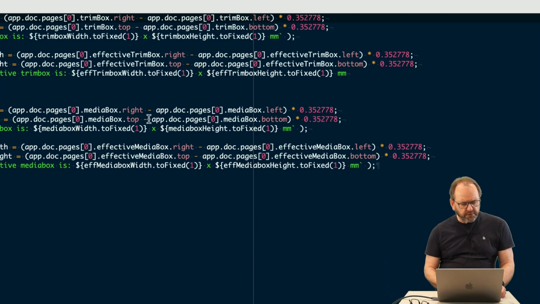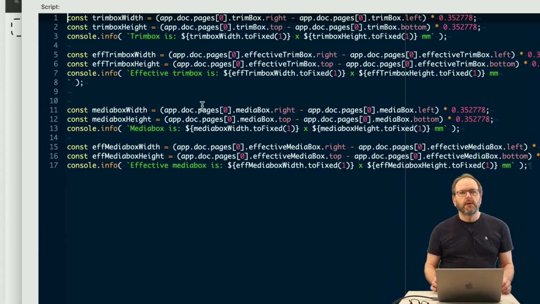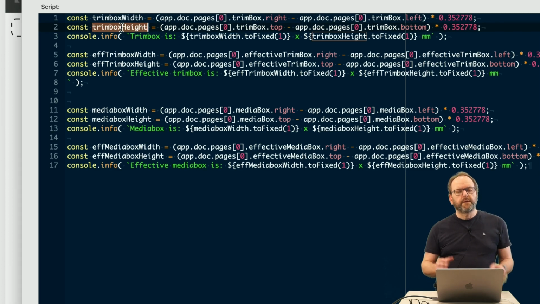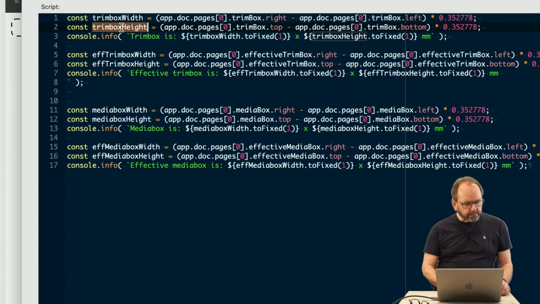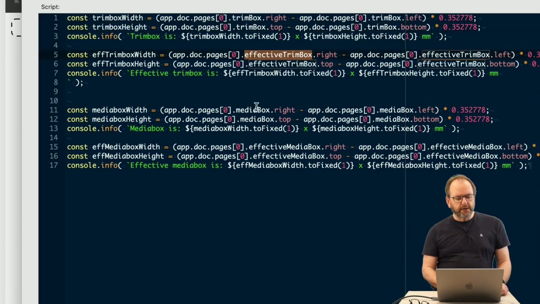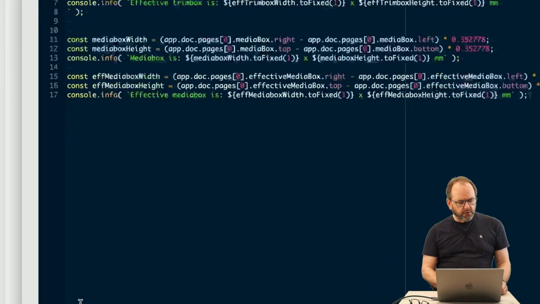I'm going to just open it up and show you what is here, and then I'll show you the console result. So what I'm doing here, it looks like a lot of lines, but it's actually very, very simple. What I'm doing is I'm calculating the trimbox width and height. The width is the right-hand side minus the left-hand side, and the height is top minus bottom. So I'm calculating the width and the height of the trimbox and of the effective trimbox. And then I do the same for the media box. And then there are some console info statements that just write all of this to console.